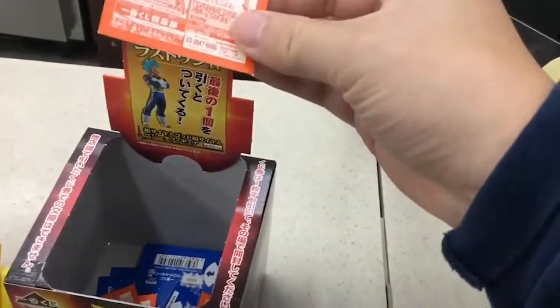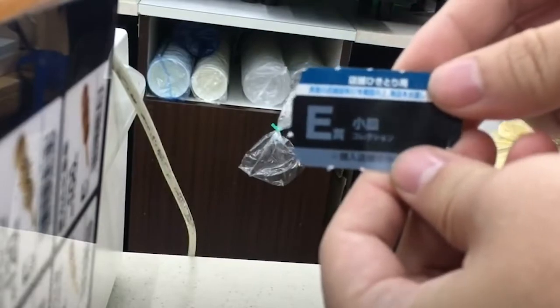But they have what's called the last one. So if you have letter A to E, they have the last one prize. And what last one just means is the only way to get a last one prize like this is if you buy the very last lottery ticket. So let's say you buy your lottery ticket. You're going to get what you won with that, so that could be another figure or whatever was assigned to you. And you get this, in this case, the last one prize. And from what I know, they only have one last one prize at each store. So the point is, it's super rare.